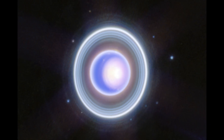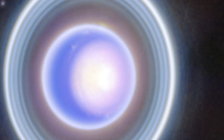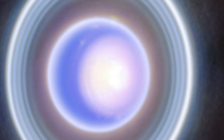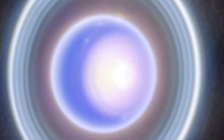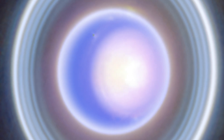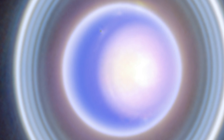Among the most striking features is Uranus's seasonal north polar cloud cap. This latest image shows the bright, white inner cap and a dark lane toward the lower latitudes, with several bright storms near and below the southern border of the polar cap. The appearance and frequency of these storms may be influenced by a combination of seasonal and meteorological effects.